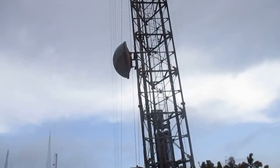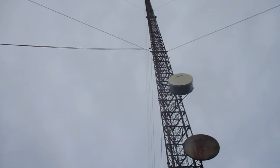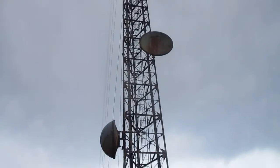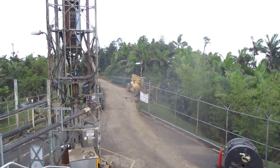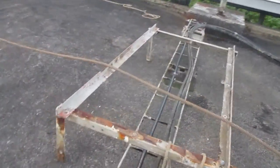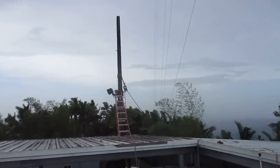Just to try to explain the process we have to go through here, you see right there is the temporary guy wire hanging on the tower. It was rigged up over here. We have all the slack going down the road. We had to pull it all up over the building. There it is, here it comes. We put it in a block on that light pole right there.